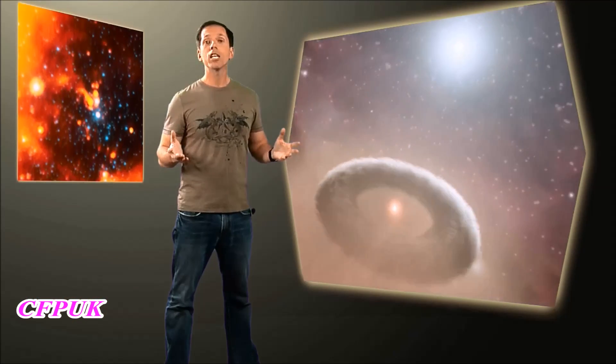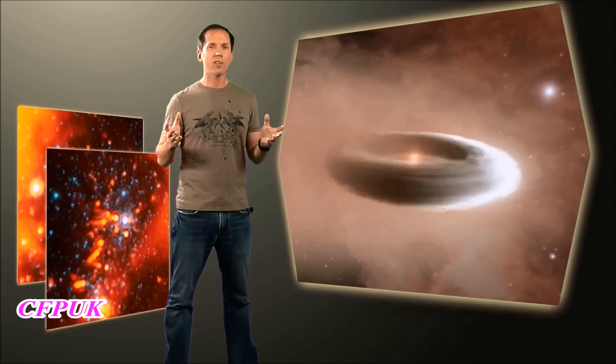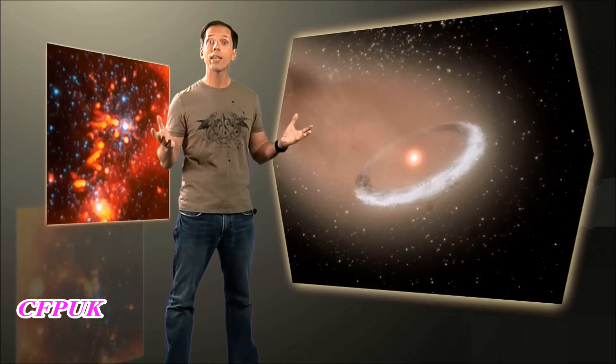Some of those young stars appear to be shedding their surrounding material before our very eyes. At 24 microns, seen in red, a number of smaller stars have dust tails pointing away from the nearby O stars. These dust tails indicate ongoing destruction of protoplanetary disks by stellar winds. Indeed, stars unfortunate enough to form too close to an O star could well be stripped bare before having any time to form planets at all. W5 shows us how interconnected things can be in our own galaxy — stars are born, reshape the nebula around them, and give rise to the next generation of stars.